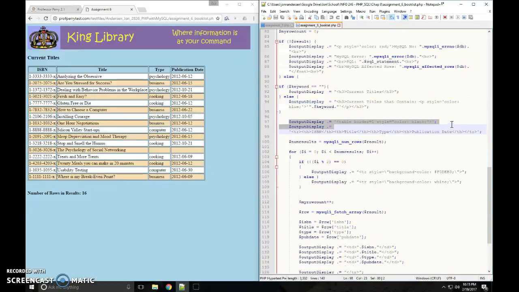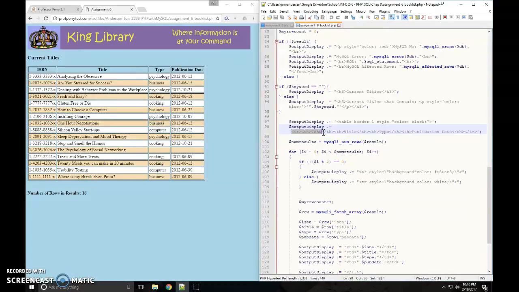This is the instructions that it gives to build the table that makes it so much easier to read. It gives you the instructions that the table border is 1, which is a unit of measurement for the width of the border, saying that it's going to be black, and all of this code here is saying how it's going to structure it.